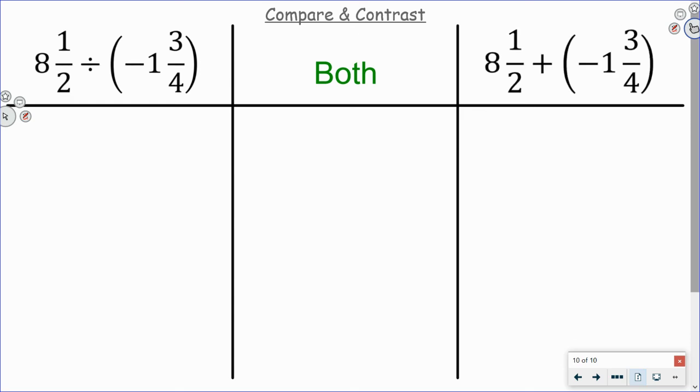Meanwhile, don't forget, if I change this to an addition symbol, I would argue that there's many more differences than similarities. Sure, we're always going to look for simplest form. But other than that, one of these problems needs common denominators, the other does not. One of these problems must be changed to improper fractions. The other, you can do improper, but we usually just keep it as mixed numbers. So every time you're doing mathematics, how are the problems similar? How are they different? And can you summarize or write like a step-by-step process?